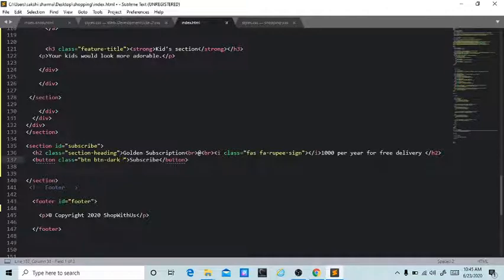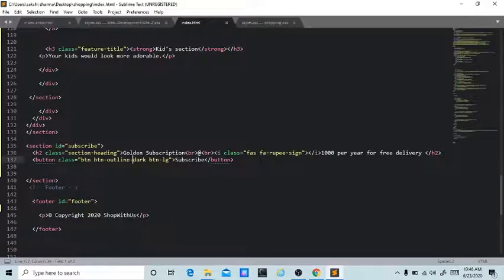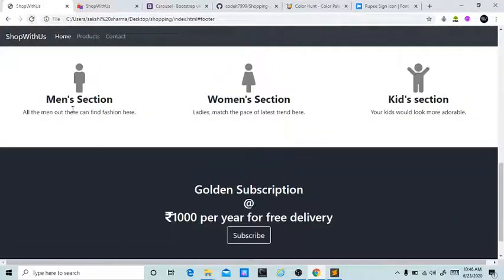So first of all, let's make it bigger, button large, and now let's provide outline. It's still not visible, so let's provide it outline light. There is no harm in trying again and again. So this is what we want.